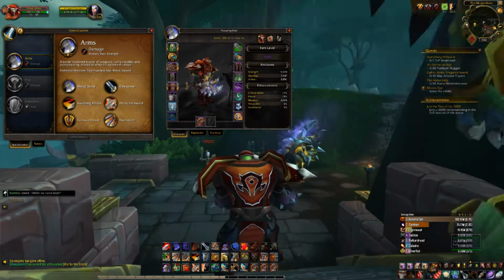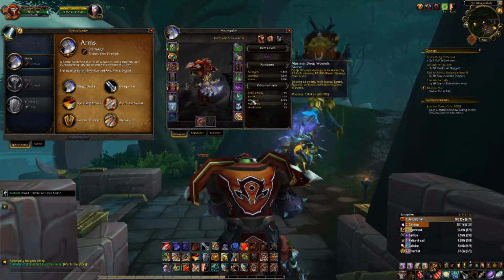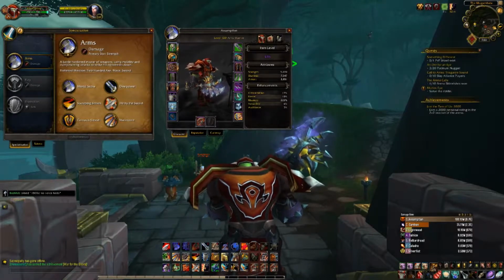You want to stack haste as much as you can, just to be attacking faster, obviously, to keep your rage going. But versatility and mastery are also pretty effective as well.